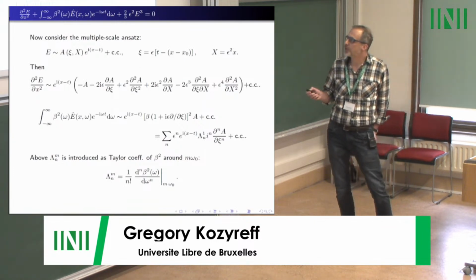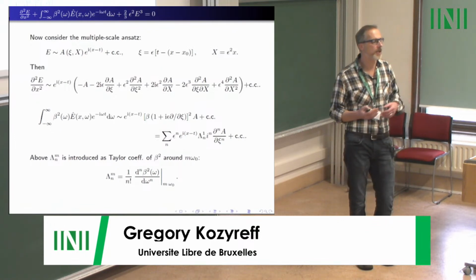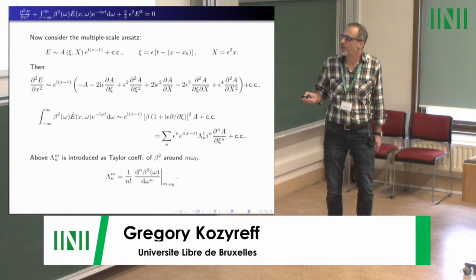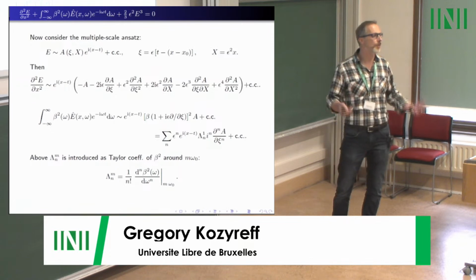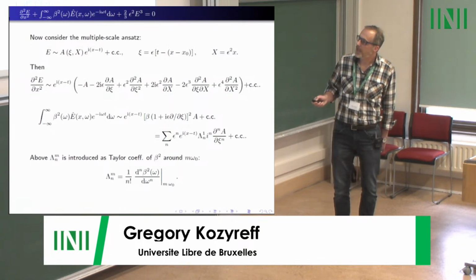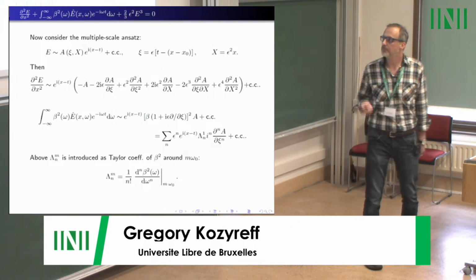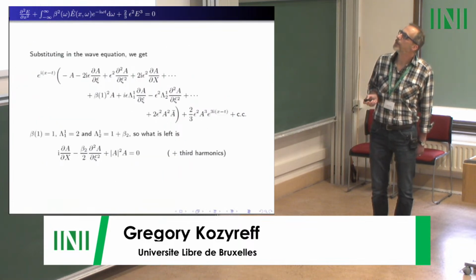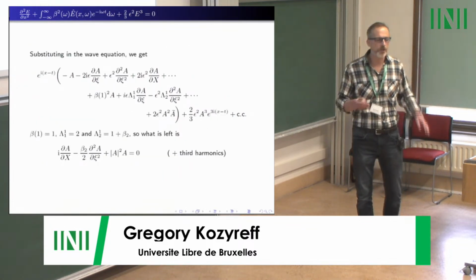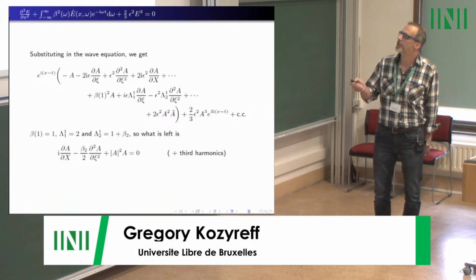At this point, I need to introduce this coefficient. This is simply the coefficient of the Taylor expansion of the function beta square around m times the fundamental frequency at nth order. So here, lambda nm is this guy here, and here you have lambda n1 because we are working near the fundamental frequency. So this is rather simple, and if you put all this into the wave equation and neglect corrections, then at the fundamental harmonic you have these various terms.